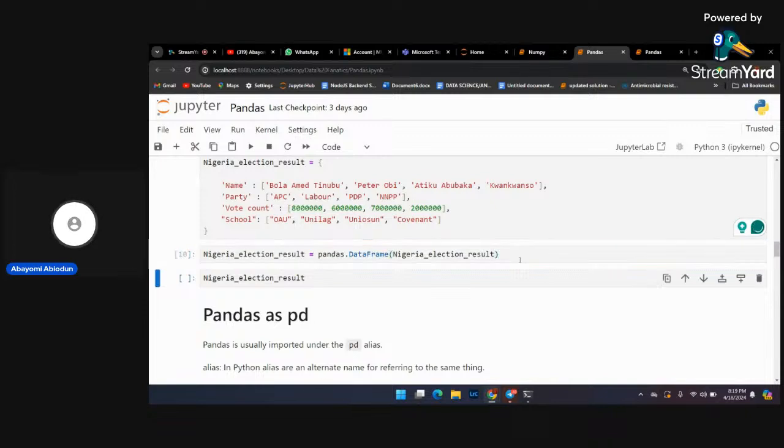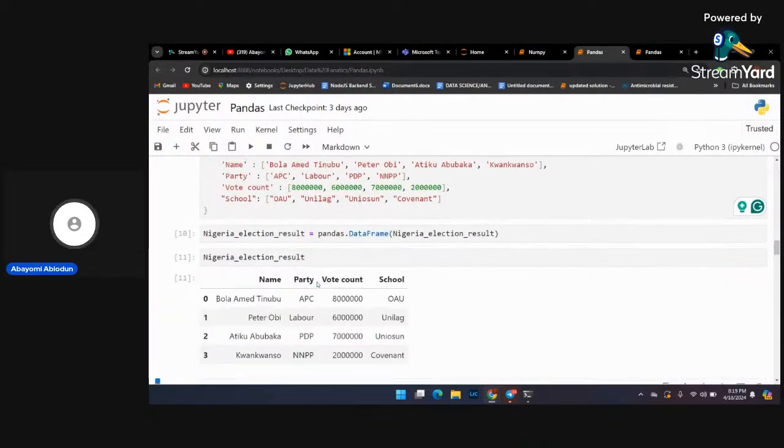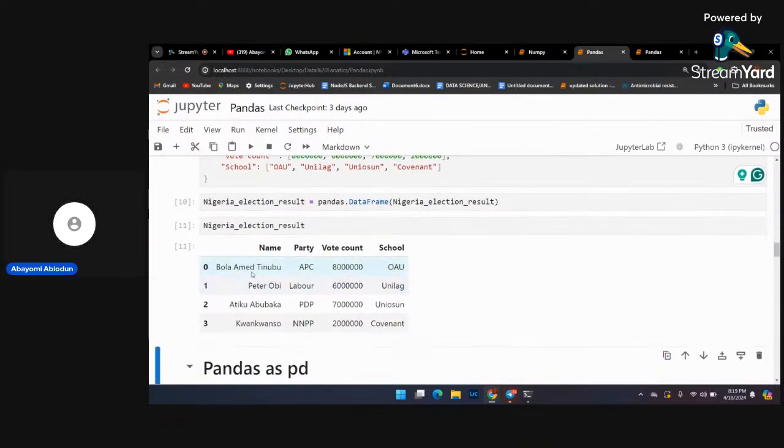If I assign it to another variable name, which is Nigeria_election_result, equal to pandas dot DataFrame, open bracket, Nigeria_election_result, then if I call it, you see that this has become a table. So we already have name, party, vote count, and school.